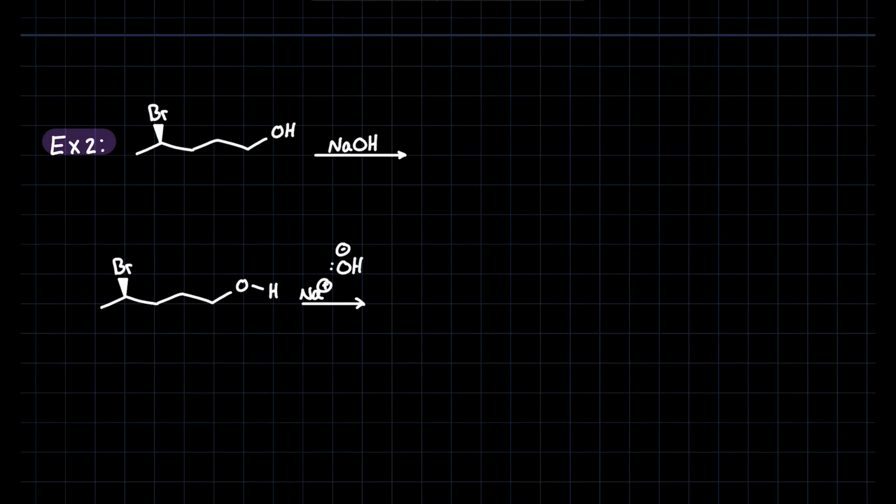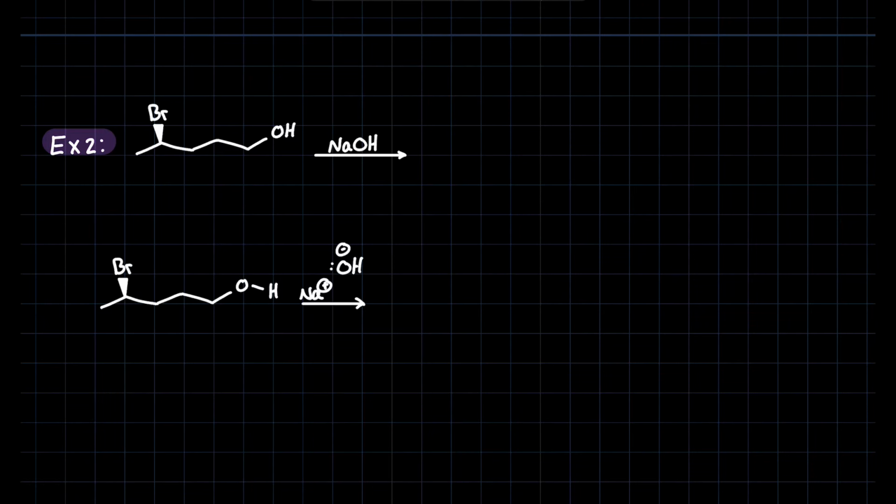Now, whenever I do have a strong base, I always check on the starting material to see if we do have an acidic hydrogen, just because whenever students see this negative charge and a good leaving group, students will get reaction happy and just assume that they can attack the electrophilic carbon immediately, but you have to remember that acid-base reactions always happen first. So if we do look at our starting material more closely, we can see that we have an acidic hydrogen right here, and that will be the first step of the reaction.